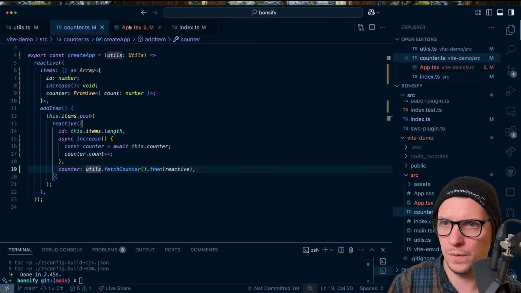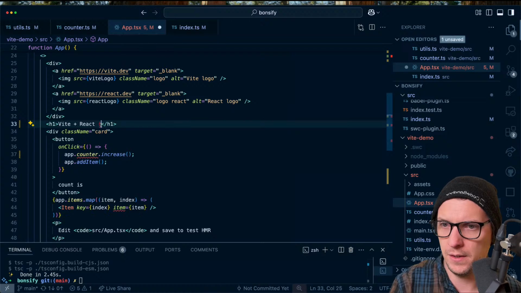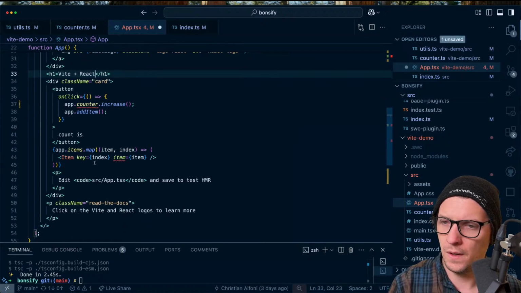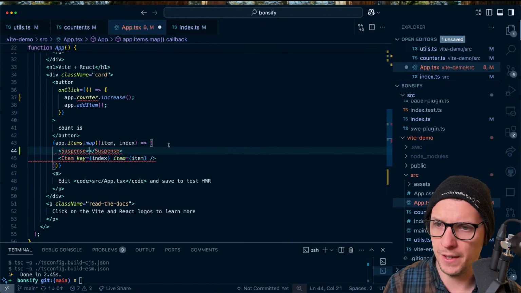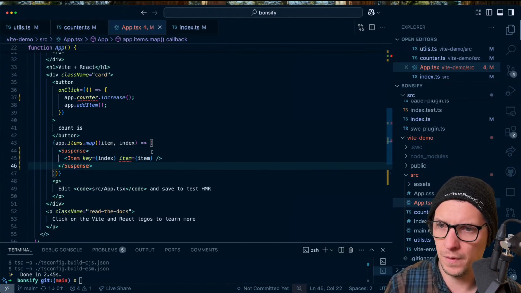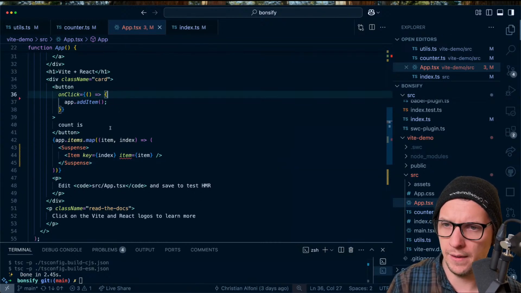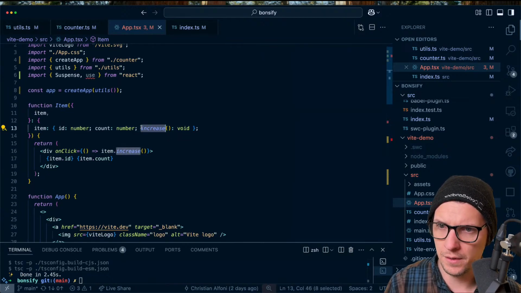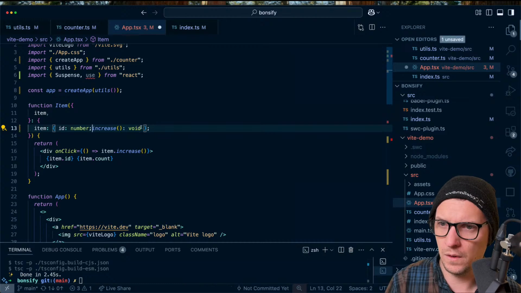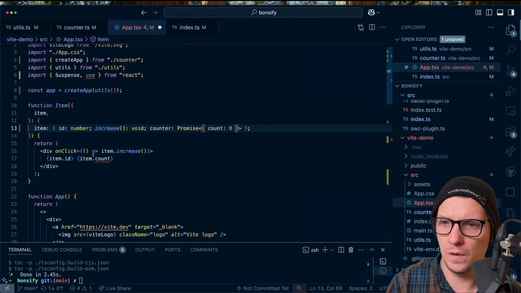So what we're going to do now is not have this. We are going to create a suspense boundary around every item. And we're not gonna do that. We're just gonna add the item. And then the item here is gonna be counter, promise of count.